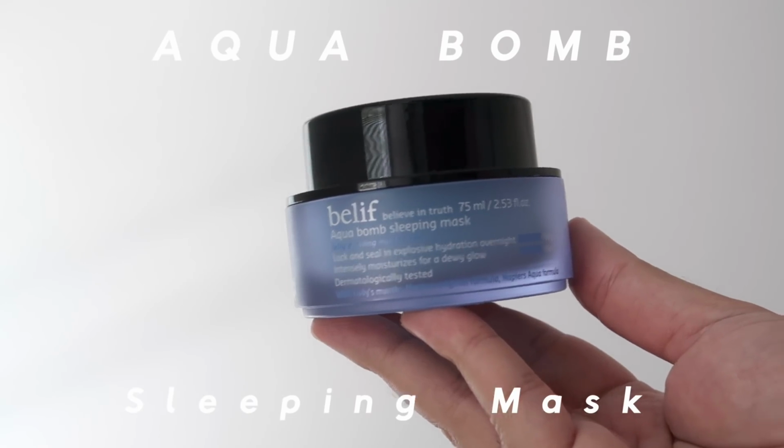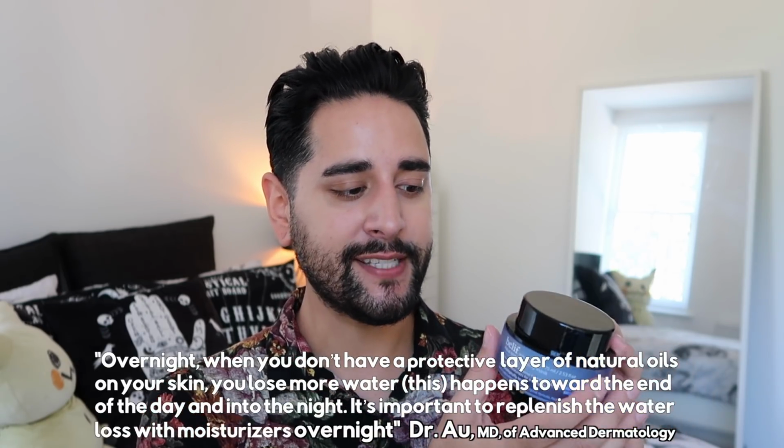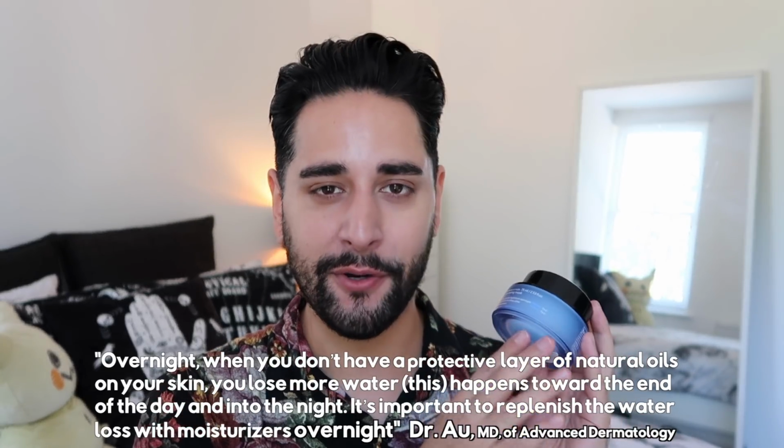And finally, the Aqua Bomb Sleeping Mask. I would actually say this is my favorite product of the whole bunch. So a sleeping mask is of course like a nighttime moisturizer, like a night cream, and this helps lock in all that moisture overnight. I think we lose quite a fair bit of moisture from our skin overnight, so this is gonna stop that. That's a pretty bad explanation. So this, of course, can help prevent that. And you just wake up with skin that doesn't feel tight or dehydrated, or like you've just been lying down for about 8 hours. This again contains Lady's Mantle for that boost of elasticity and the appearance of your pores.